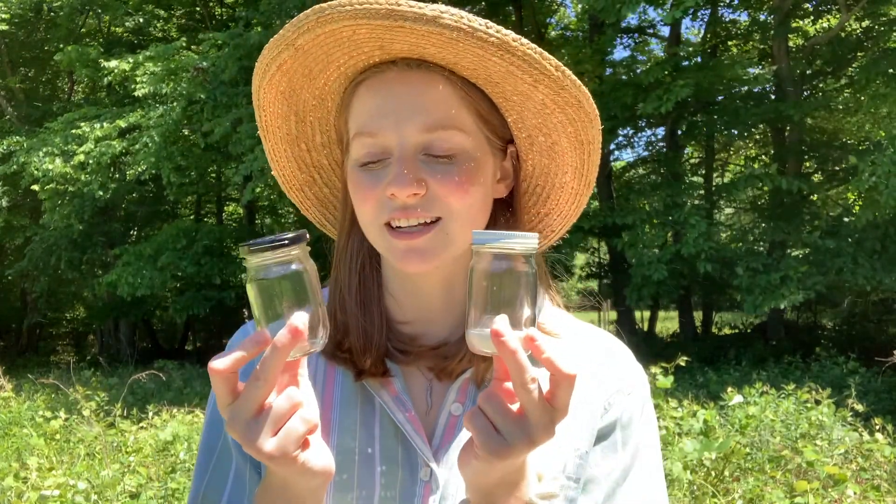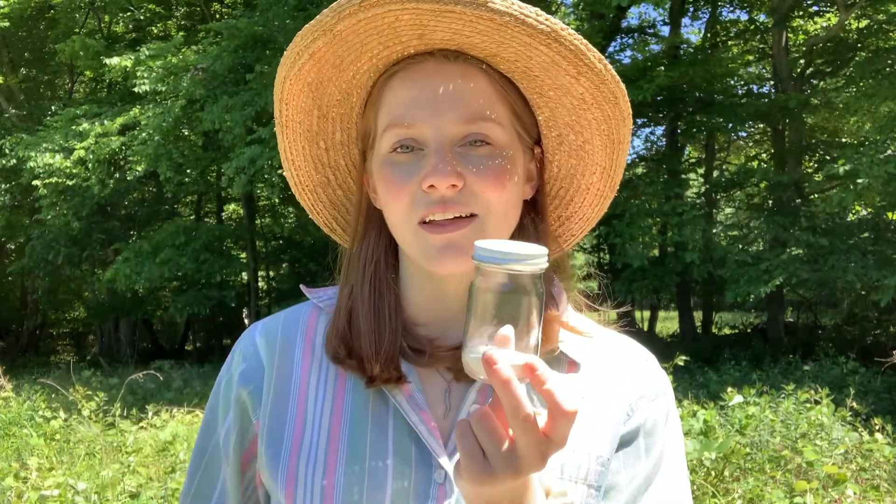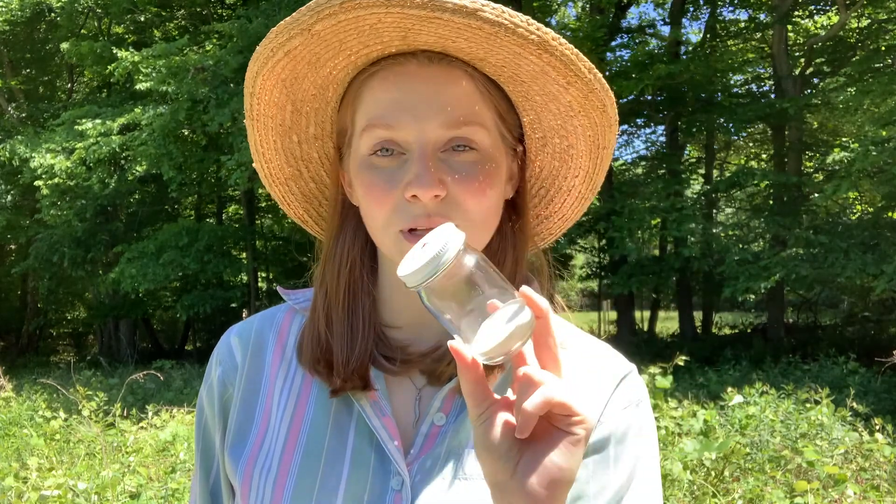You will also need jars. I have two different kinds of jars with me. One is just a standard food jar that I emptied and cleaned out, and then this is a killing jar. Killing jars are regular jars that have plaster in them that you charge with a liquid solution like ethyl acetate, or even just nail polish remover works. This is good for when you're catching things like Lepidoptera, which are butterflies and moths, who have very fragile wings and you want to kill faster because they can ruin their wings otherwise by flapping around in a jar.